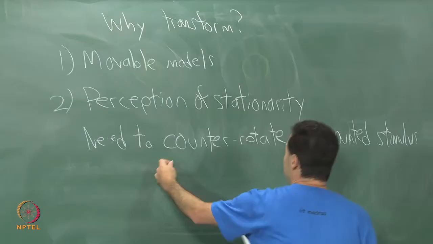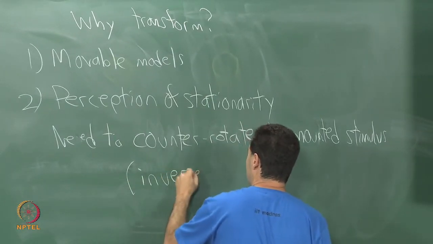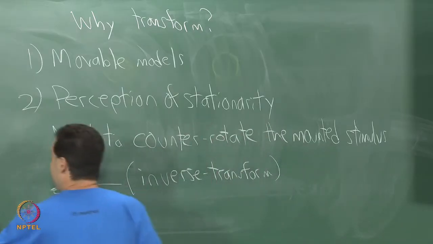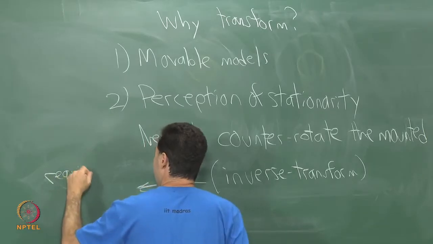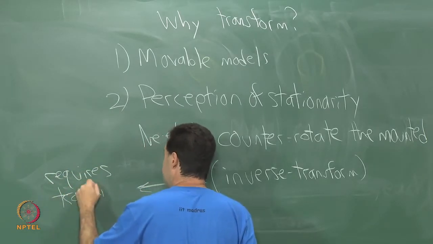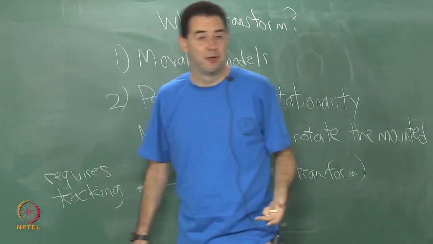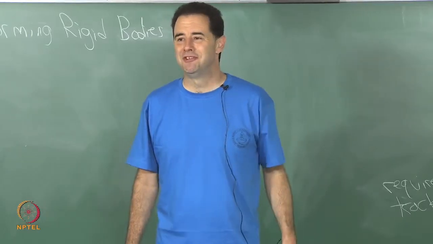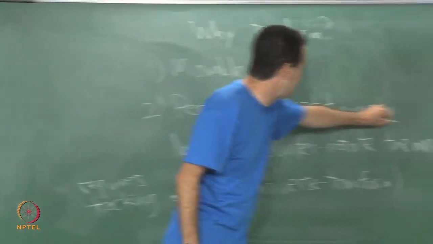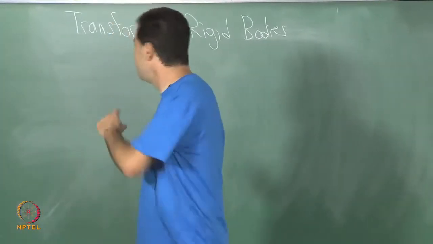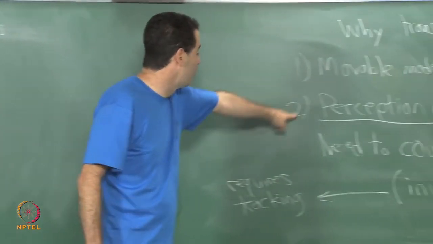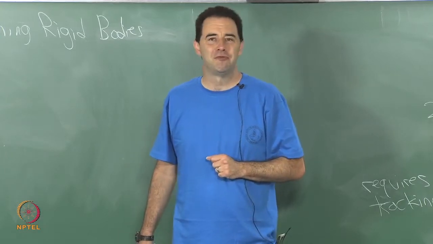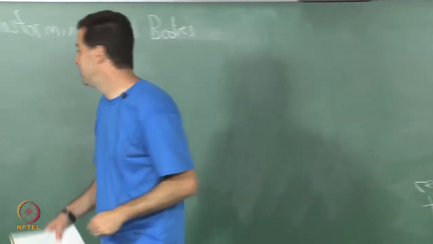More general than counter rotate is inverse transform. And because we have to do that, this requires tracking or filtering, estimation, whatever you like to call it. We need to use sensors and estimate the motion that has occurred of the human body, and then when we figure out what that transformation was, we apply the inverse of it to compensate, to give you, again, this great idea, the perception of stationarity. Does that make sense? So those are two reasons why we're studying transforms today. The first one's somewhat obvious, models are moving in the world, but the second one is a little bit less obvious, is to give you the perception of stationarity, to make you think that the outside world is in fact not moving. Of course, both of these could be happening together and making a big complicated mess. All right.